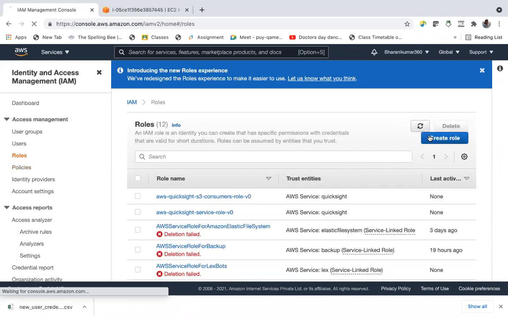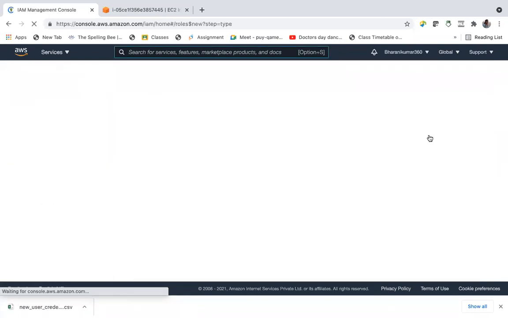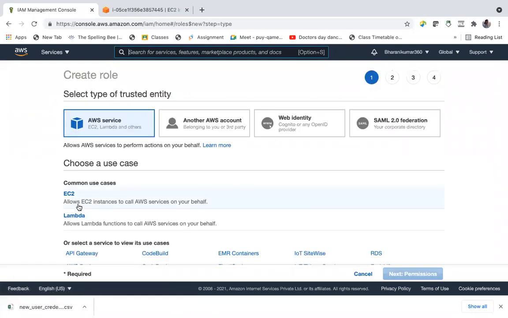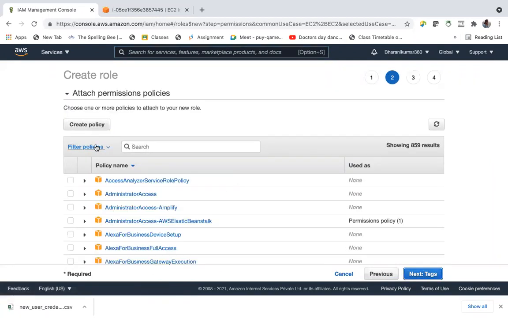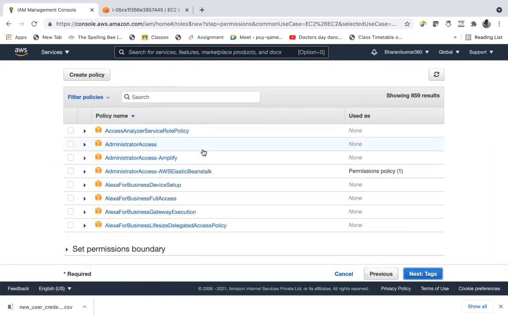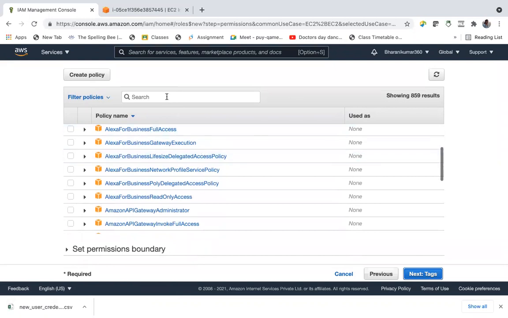Let us create a role for EC2. Next, permissions. Let's give S3 access.